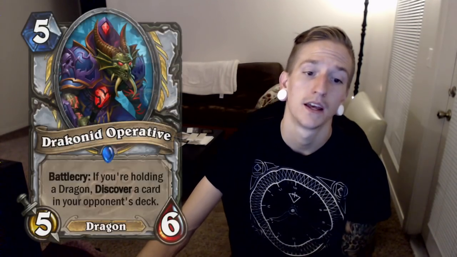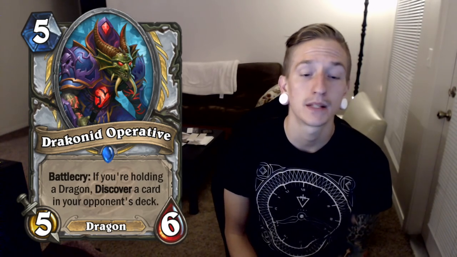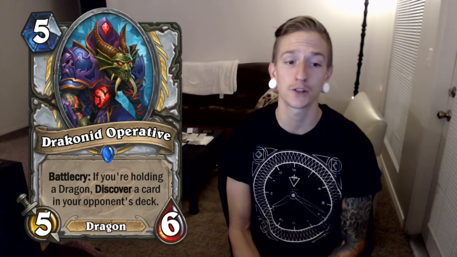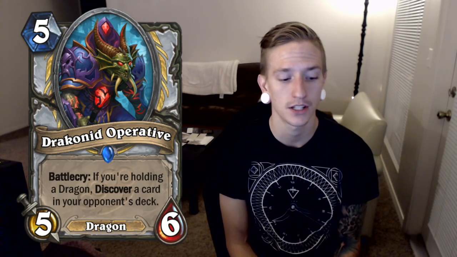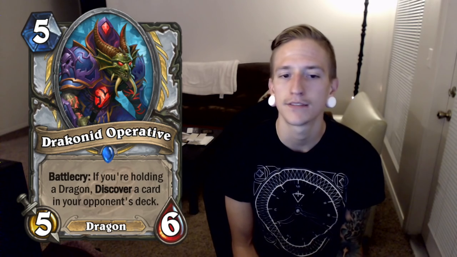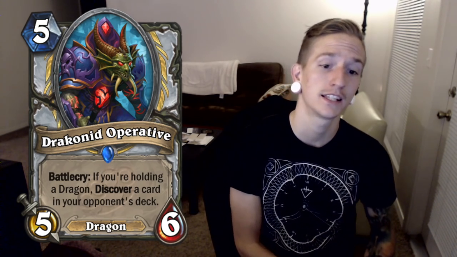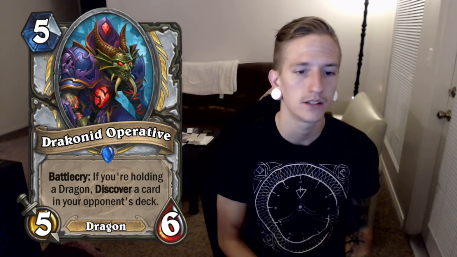Draconoid Operative. It's a 5-cost 5/6, so the standard value stats these days. It's a dragon, and it says, Battlecry: if you're holding a dragon, discover a card in your opponent's deck. This is awesome. First of all, I was so scared of dragons losing their synergies, and it seems as though Dragon Priest has kind of been the priest deck to play if you decide to play priest. And what's cool is that it itself is a dragon, so I kind of like the condition of if you're holding a dragon, do this.